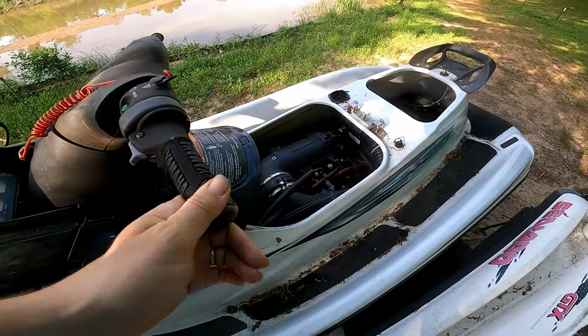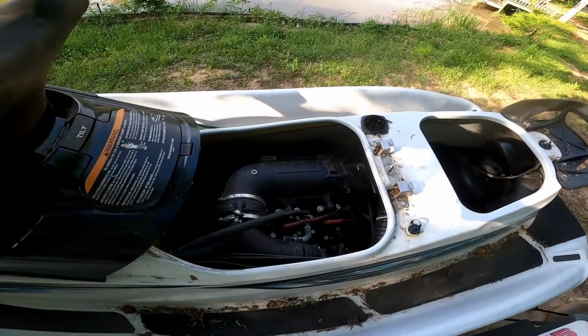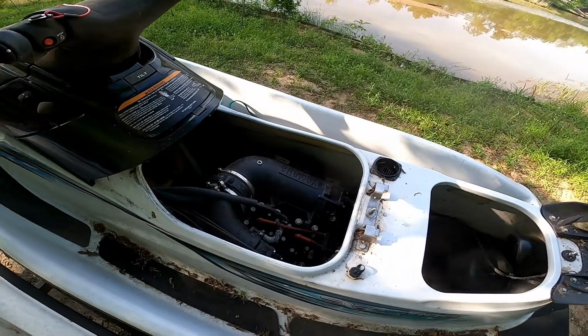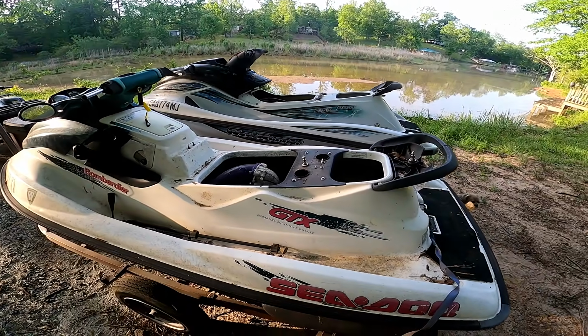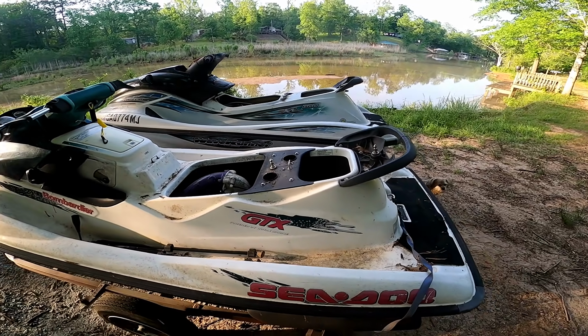Let's see if we can find a battery and hook a battery to these things, see if they'll do anything. All right, before we get too carried away, let's go ahead and give these things a wash first.